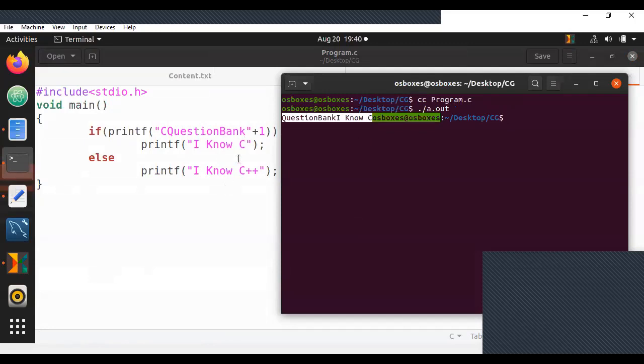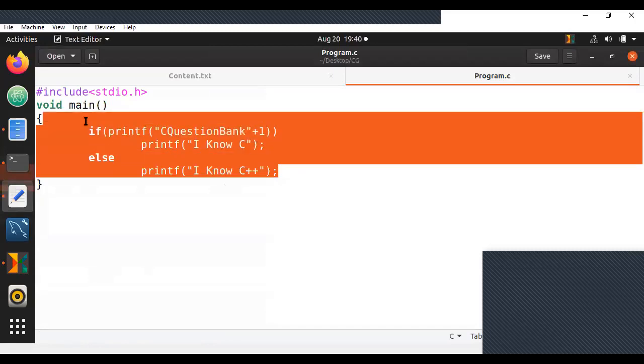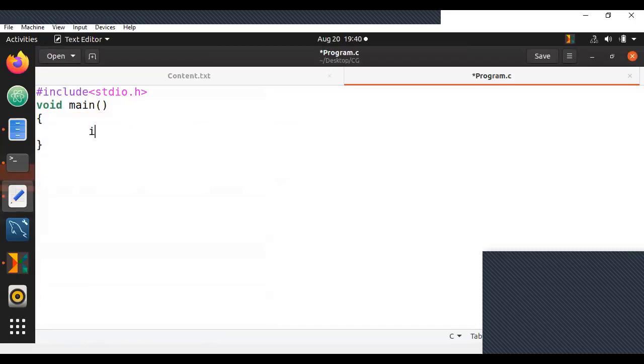Now, let me make one small change. Now that this is clear, let me make int a equals printf of %d comma 100. Now, if I print a, so I have one more question.